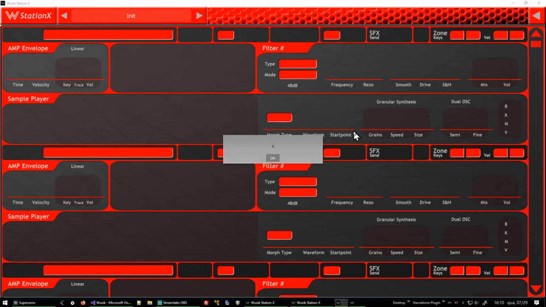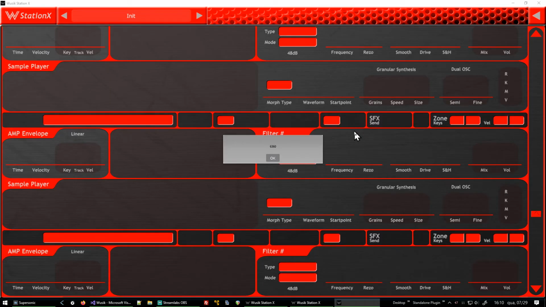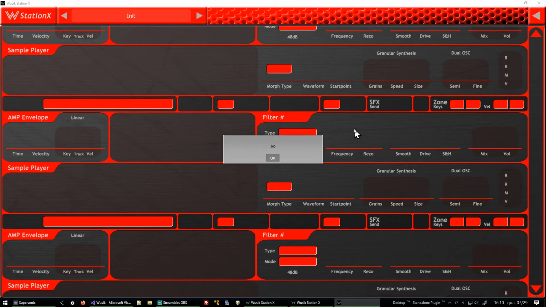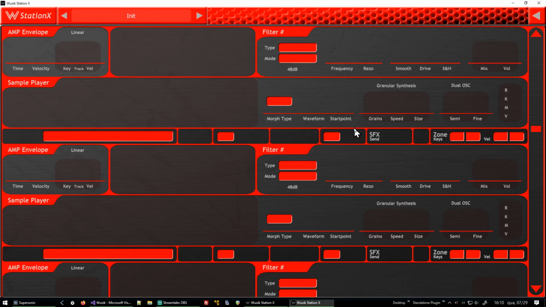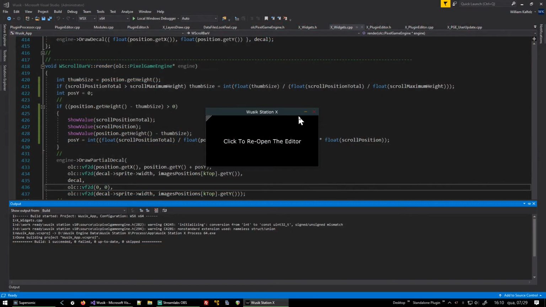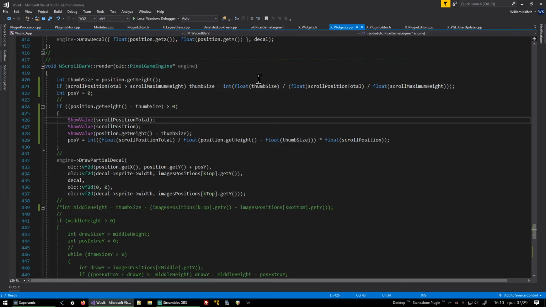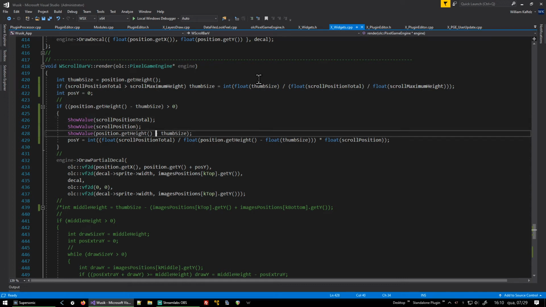Okay, the thumb is in there. And it's moving very fast. It's moving so fast now. My gosh, that's the problem.